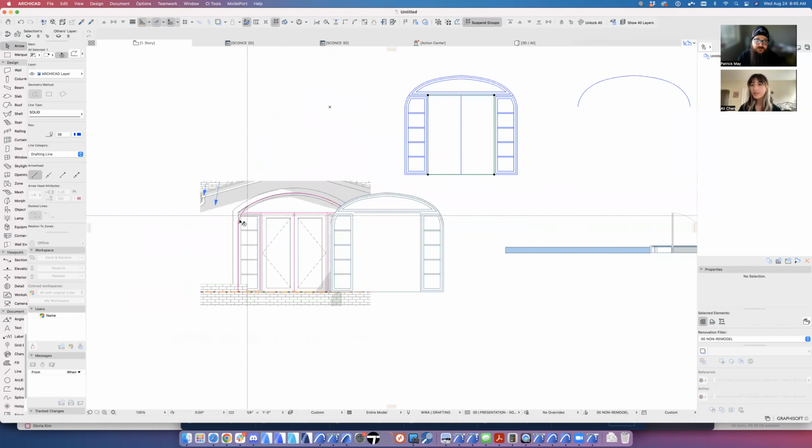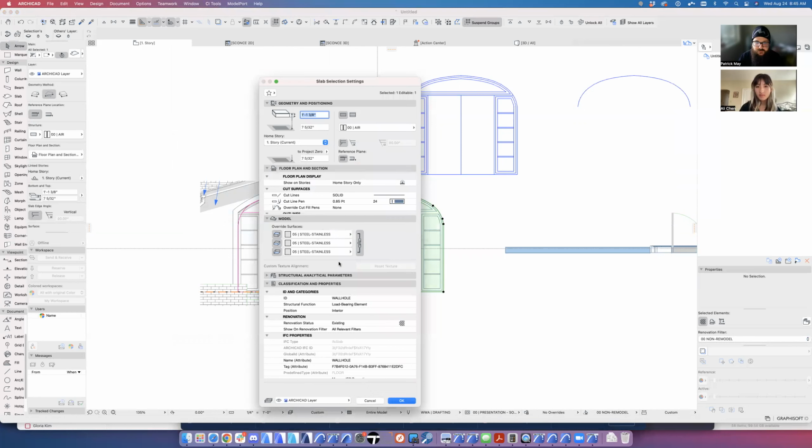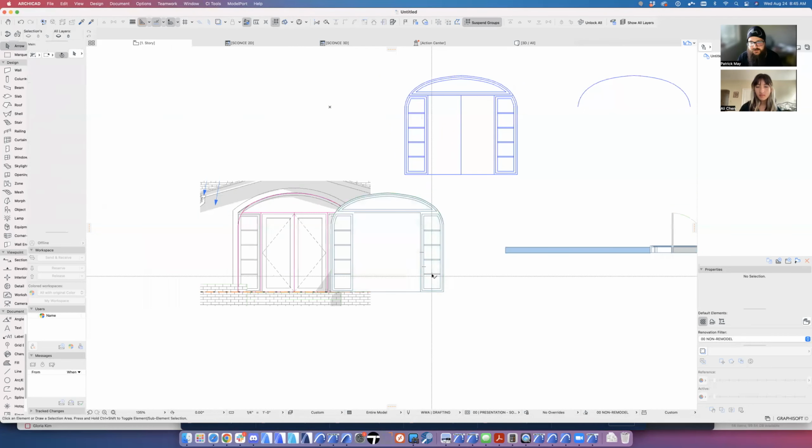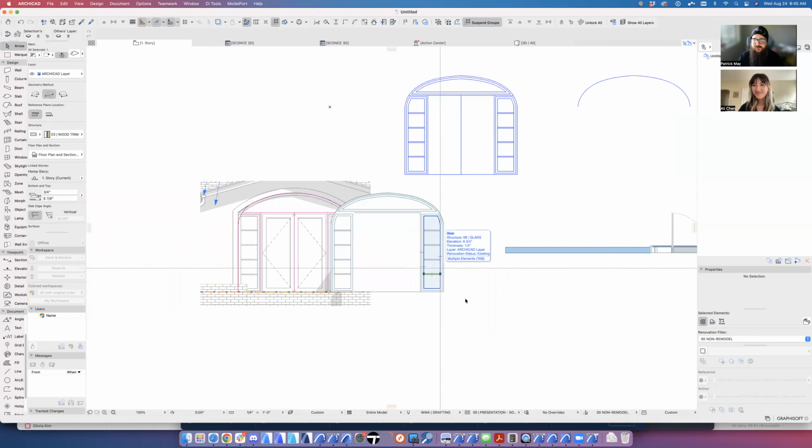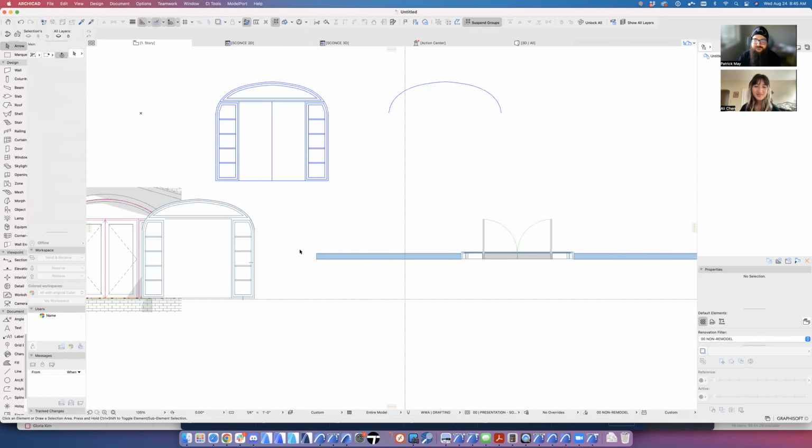But I think if you take the line work that you already have on the elevation, and you take the window that's in there and copy that window and the line work that you drafted over it, copy it into a floor plan view, and it'll automatically convert that window door unit into lines and fills. And you can use that as the starting place for tracing out the frames, the sash, the glazing. And then just make sure you have an overall slab called wall hole. And then obviously, like we ran into here, make sure that none of the other slabs are called wall hole. And you should be good.